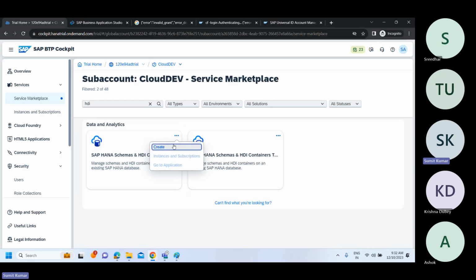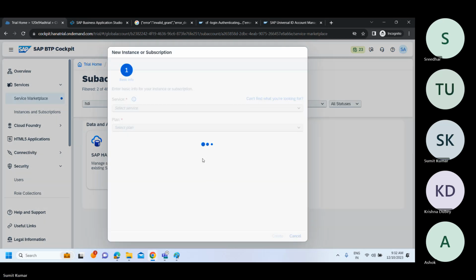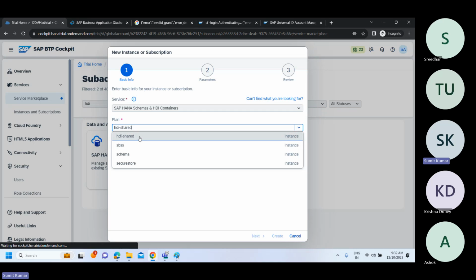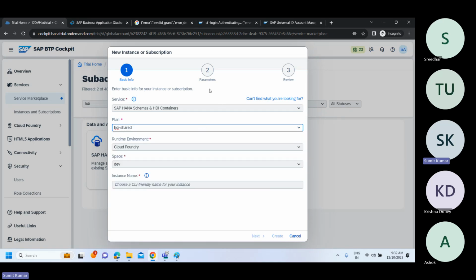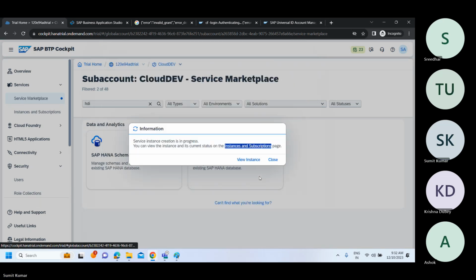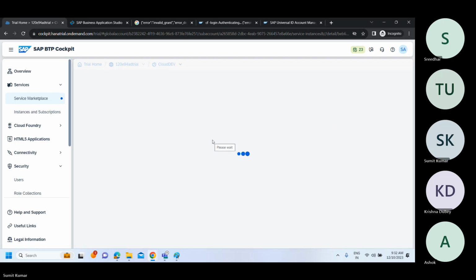You can simply say you would like to create an instance of it. It will say that what you are trying to do is create a shared connection which can be used across multiple services being deployed at this point in time onto the Cloud Foundry. I'll name it HDI HDB instance; you can name it anything. I'm just saying HANA database instance, so that's the reason I'm saying HDI. I'll click next and simply create this. Let's view the instance.